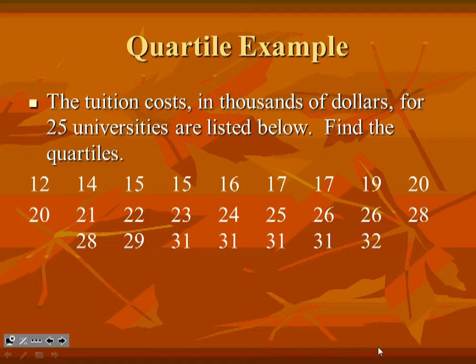Now you can do that, of course, by counting in towards the center. Or, since I know that there are 25 numbers, that means there is going to be a number at the center, which is going to have to be number 13, because half of 25 is, of course, 12 and a half. So it appears that our center happens there at 23. Questions about finding the median?